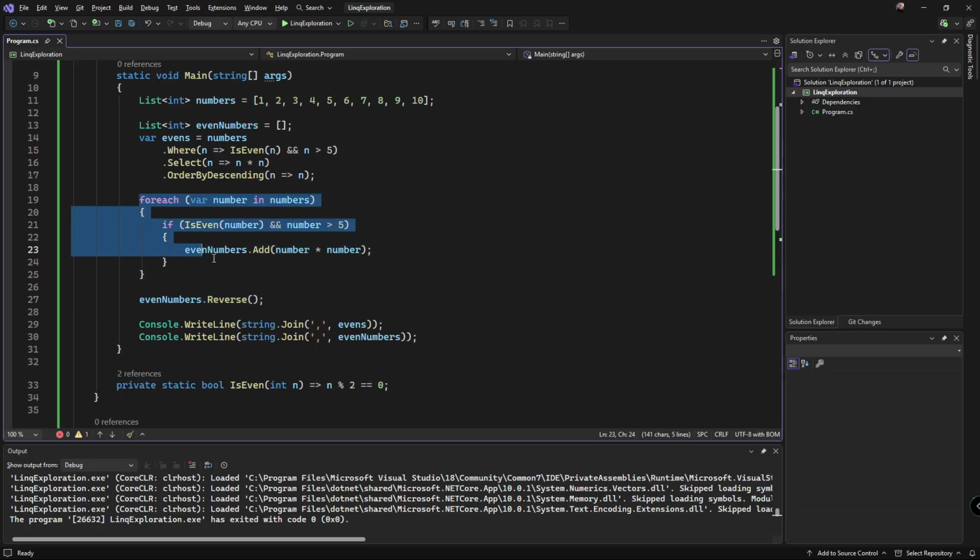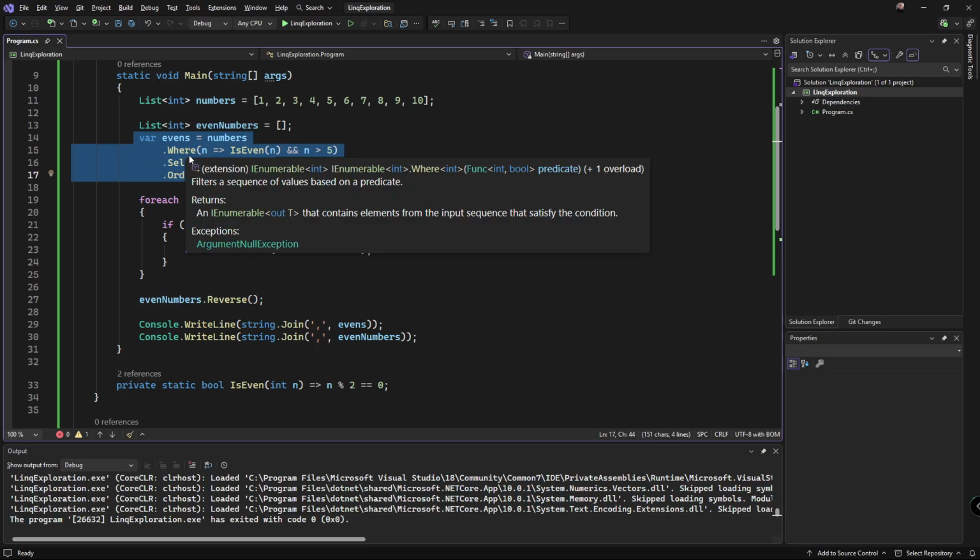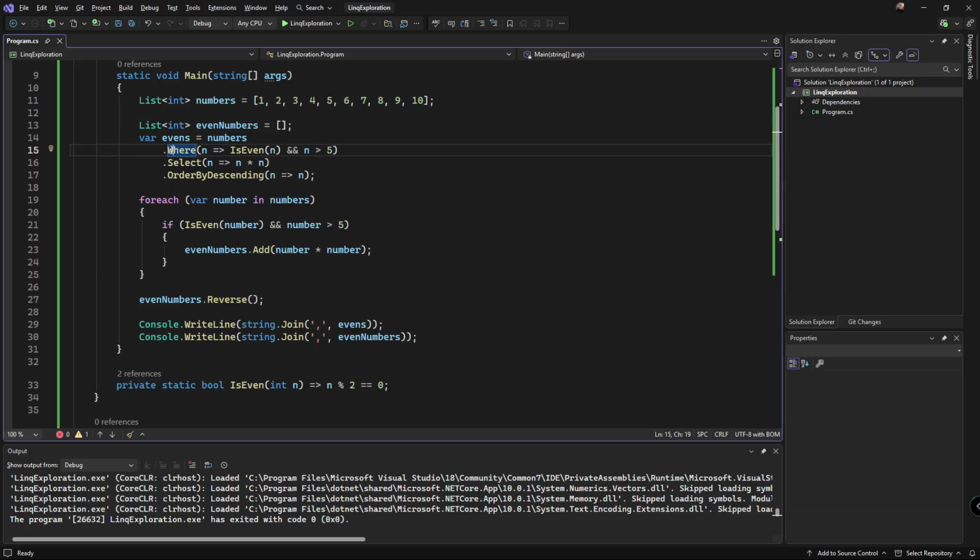Now, I would argue that this one's perfectly readable. I probably would consider splitting out this condition because it could get bigger, but it's not that big yet. And same thing here. But as of right now, these are the same, and this one's more compact. I would argue this one's a little more readable. If it's not, it's because it's new and something we haven't done before. But if you've seen this a couple times, I think you'll find that this one ends up being easier to read in the long run.